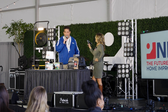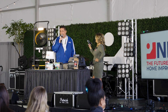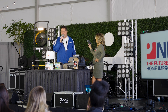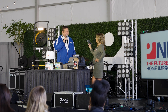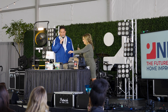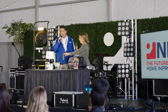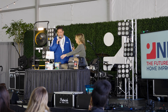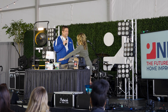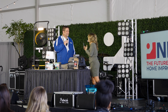We actually created this to help our own trees and plants, and after a year and a half we thought we should put it to market. It's made in the USA — a women-owned business. My wife owns and runs the business. It's made locally in California. The Root Quencher Junior just went on the market a couple of weeks ago, and everything is available on homedepot.com and select Home Depot stores, as well as rootquencher.com.